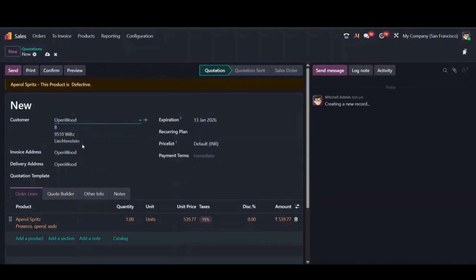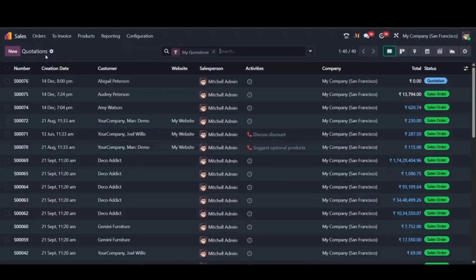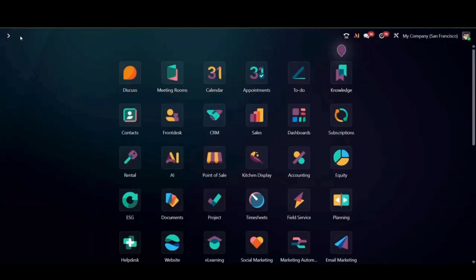Let's change this customer first. There is only one message, from the product level. So we can sell this product to any customer, and for each customer we will get this message. Let's change to the other one. We get this message. So this is for the sales order.